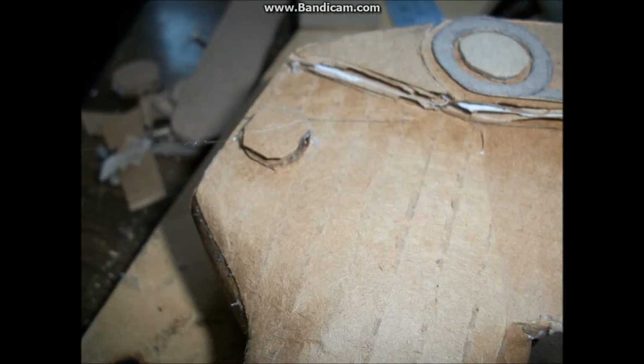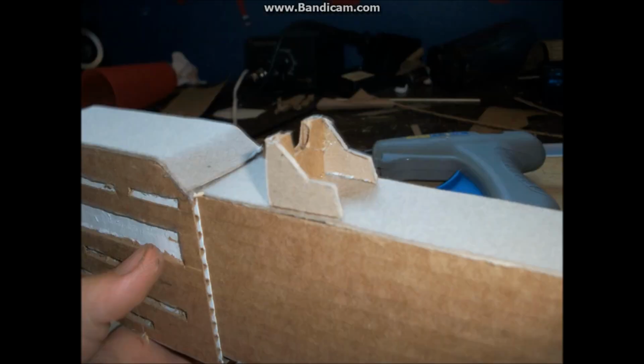Then you need to make this little piece so the stock doesn't fold back too far, so it catches on it. And to make that, you need to fill the corrugations of the cardboard with hot glue just to make it stronger, and then glue it. You only need it on one side.